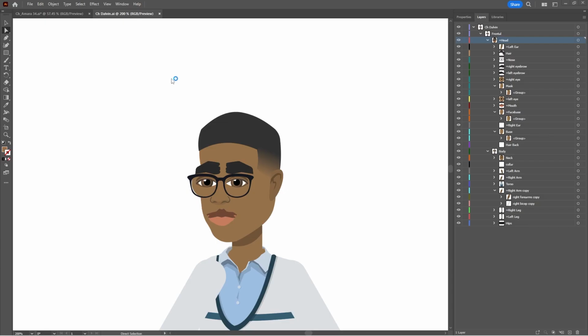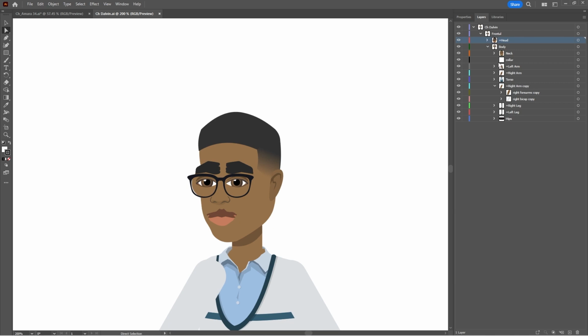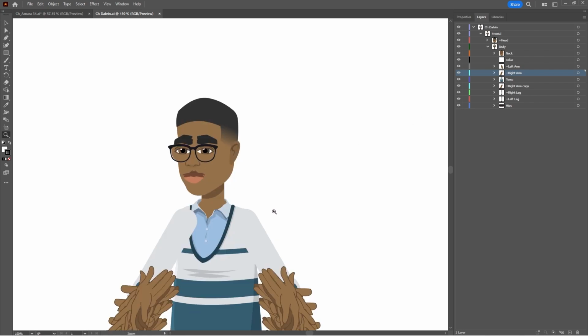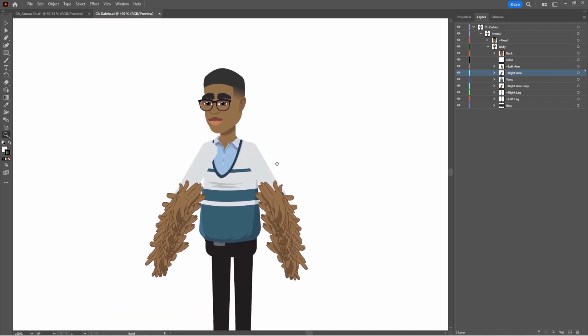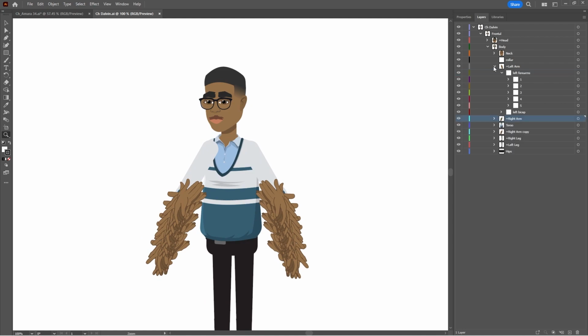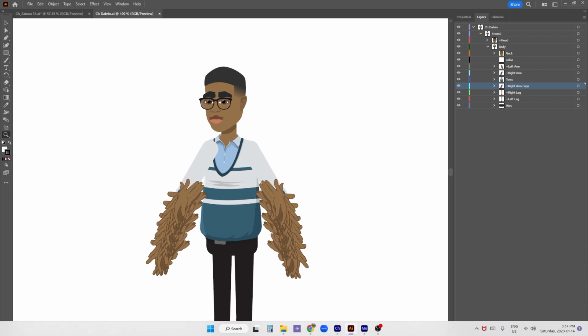So we can go take a peek at the artwork. Everything is set up exactly like I always do, except we've got two instances of the right arm, and I've made them identical. I don't know if we would need all the extra forearms on the layer that's going to be invisible, but I want them to move exactly the same, so I just duplicated the arms. So right arm, then torso, then right arm again.